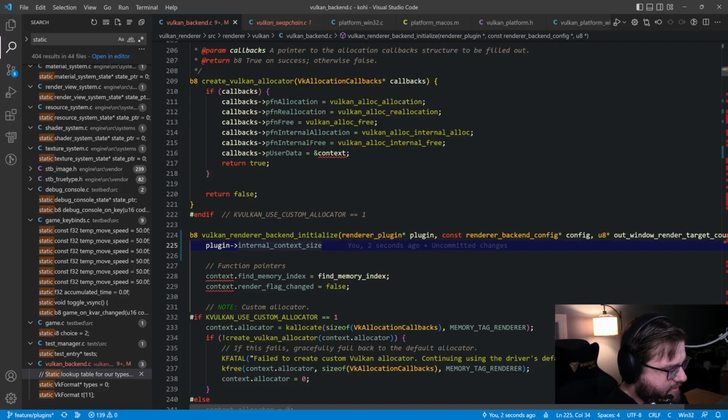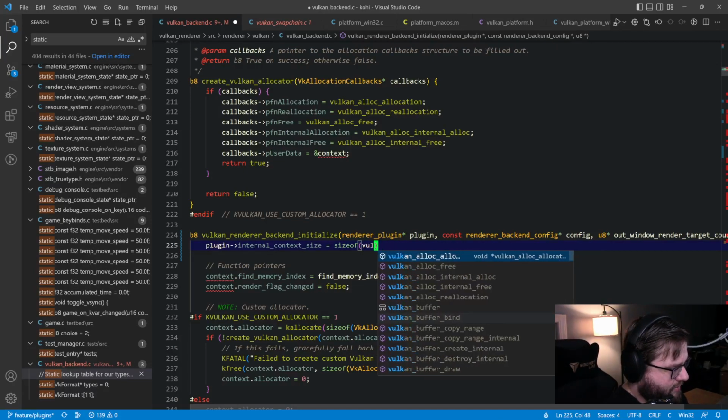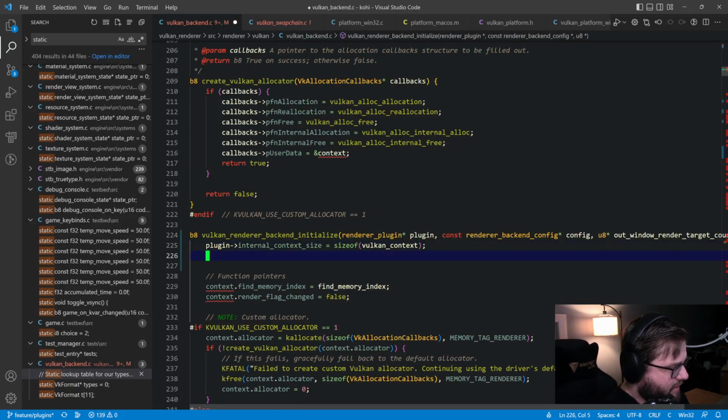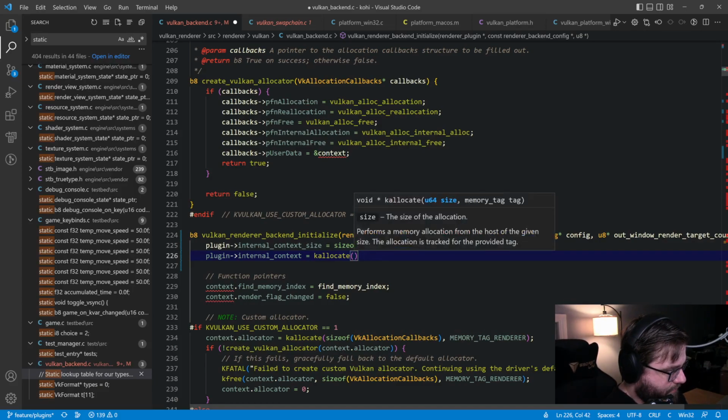So internal context size equals size of Vulkan context. Right? And then plugin internal context equals kallocate. Wonder if I should do that aligned. I'm not going to worry about it for now. If it causes a problem, I'll do it.